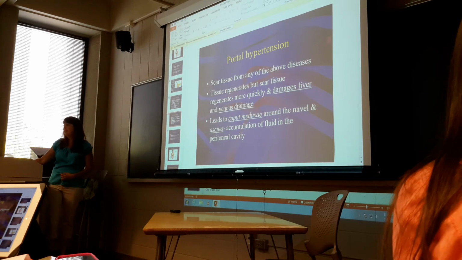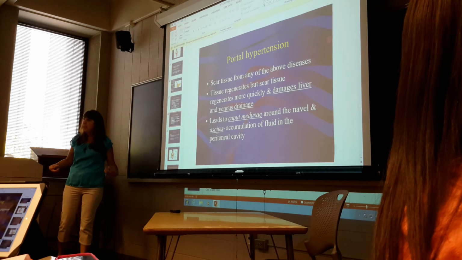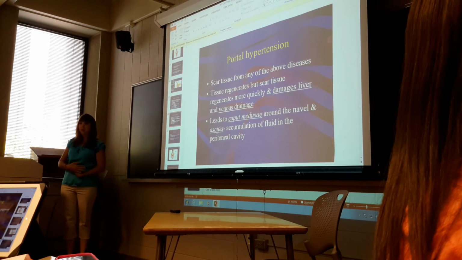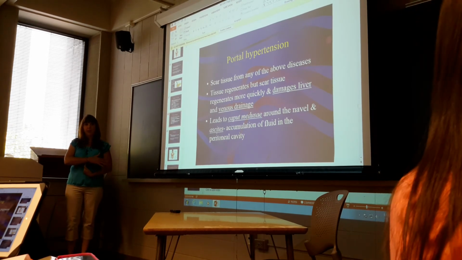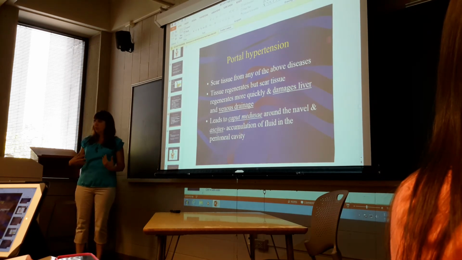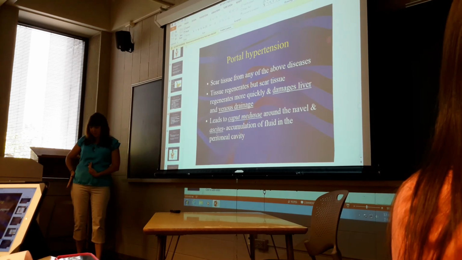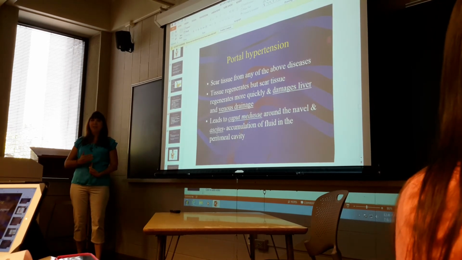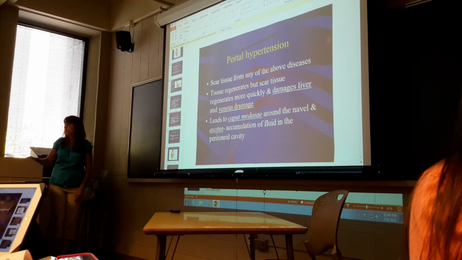And then ascites is accumulation of fluid, and again, this is the liver not clearing, it's backing up with fluids. How you test for ascites is you put your hand in the middle, you hit over here, and you can see waves of fluid in there. So it's not like fat, it's edema, it's fluid in there. And so it'll ripple when you do that. You hit hard here, hopefully nothing's happening when I do that. But you'll see the waves of fluid go across because the liver's backing up and it can't get rid of all that fluid that's in there.